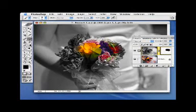Let's make the brush a little bit smaller there. I'm using that keyboard shortcut I showed you earlier. They hit the left bracket key. But now we're just going to go and paint in just the bouquet and nothing else. So let's do that right now, shall we? Okay, there we go. I'm not doing a great job of painting in here, but you get the idea. Just takes a few seconds usually.